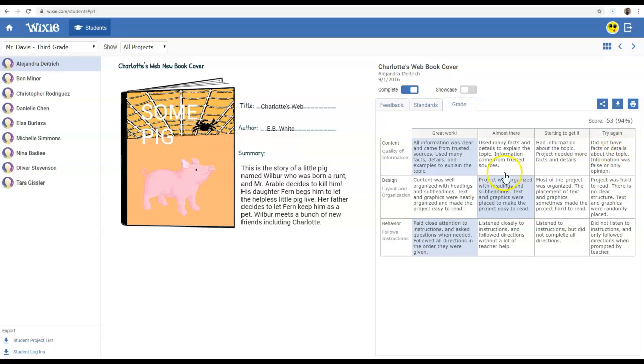And again, there's wording available, but you can also customize the words within it, including the titles, as far as the headers for the columns and rows. So it's not a bad option, especially for something open-ended with like 5th grade or 6th grade students or middle school students, to have a rubric available that basically says, you need to identify the 3 branches of the government and explain the checks and balances system, and I want you to do an infomercial, and here's what I'm going to grade you on. All right? So the rubric's built into Wixie for them to access and then for you to use.